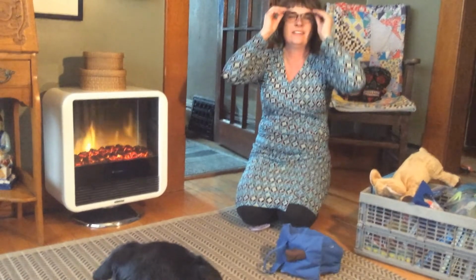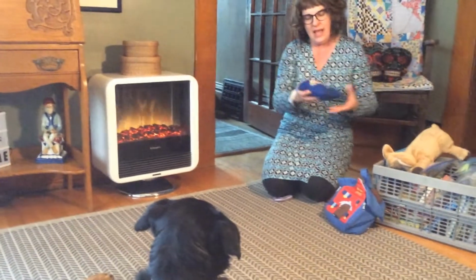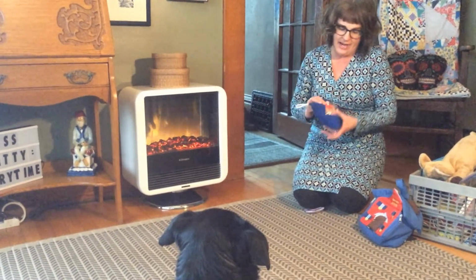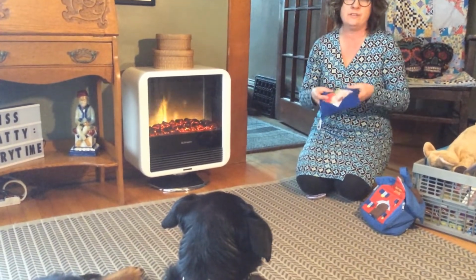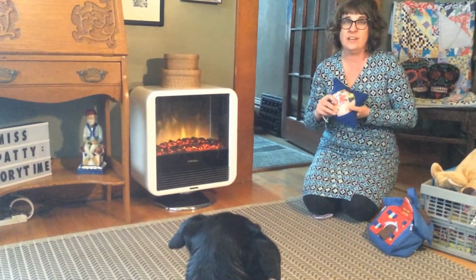Okay, Patty, now this is number four. Well, I have a set of these little peekaboo bags with a set of props inside. And then we just take the bags and make a silly little song and find the objects and talk about them and make up silly little rhymes and such.